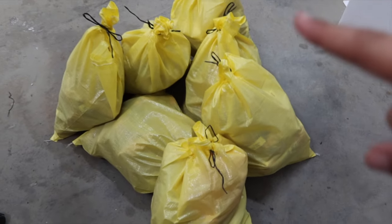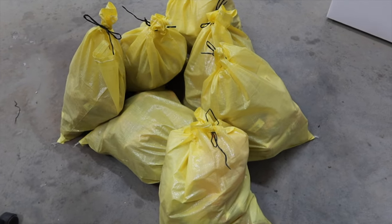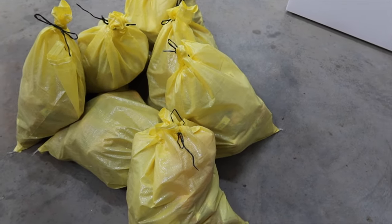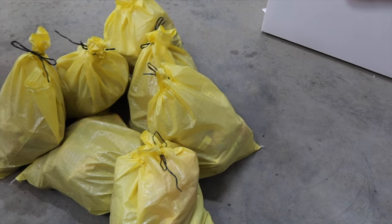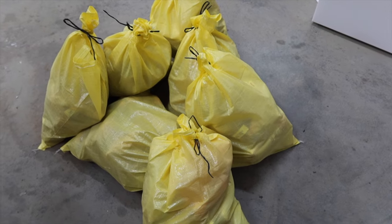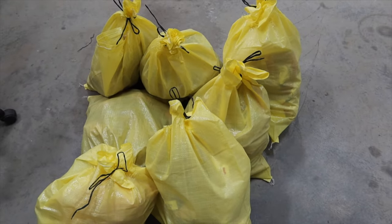Right now we pay $4.20 per pound, and that includes our processing fee. Depending on where you're at in the country, that may sound ridiculously expensive or super cheap. Every area is different, but that's what we paid. Last year we were paying $3.50 a pound, but of course everything has gone up in price. So let's get these bags opened and we'll show you what we got.